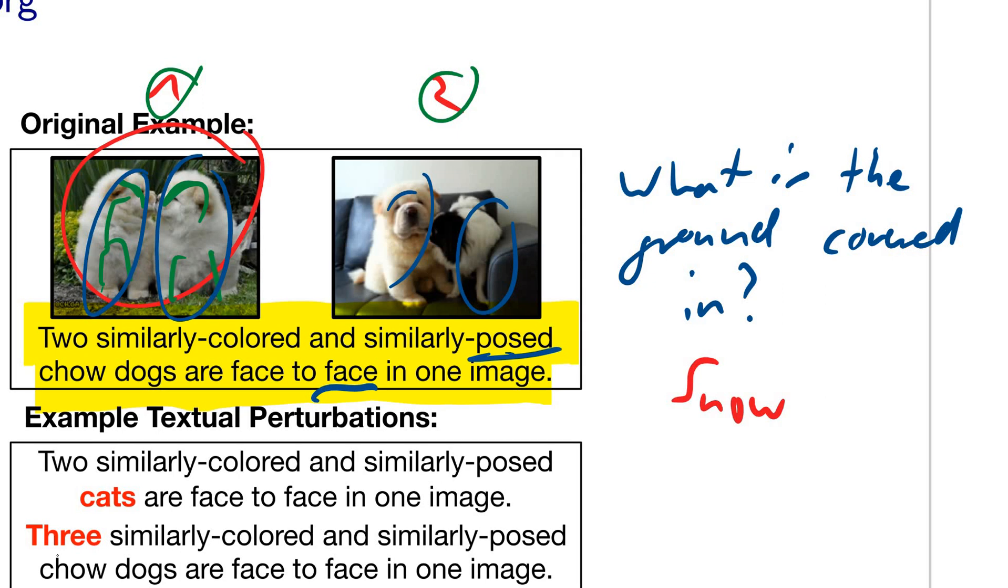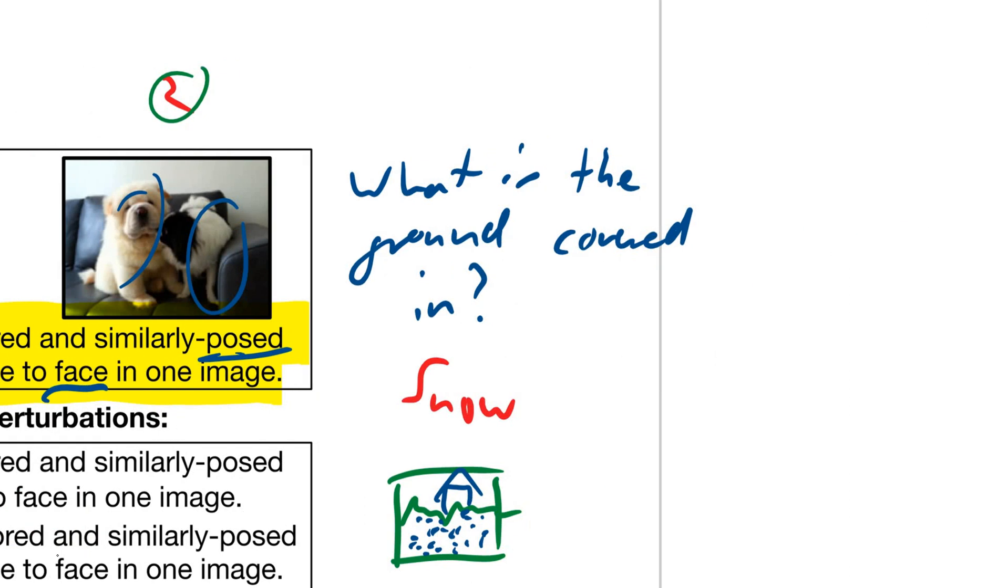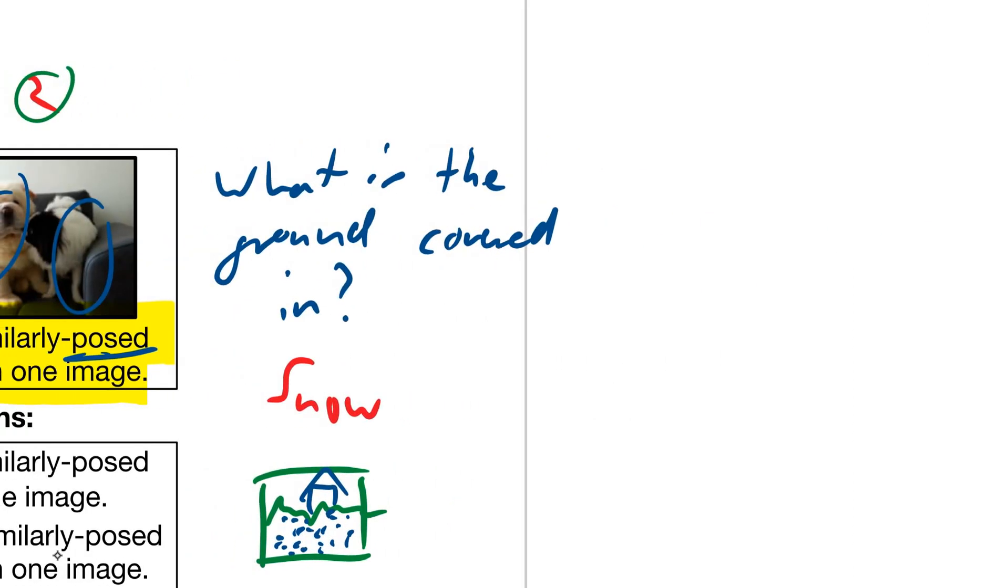And the authors recognize correctly that this is mostly a data set problem. So the data set, usually what you do in these data sets is you have an image that you scrape from the web or something. And it has some mountains and maybe snow on the mountains, on the ground, and maybe a house. And you give this to a bunch of mechanical Turk or someone like a rater, and you instruct them.